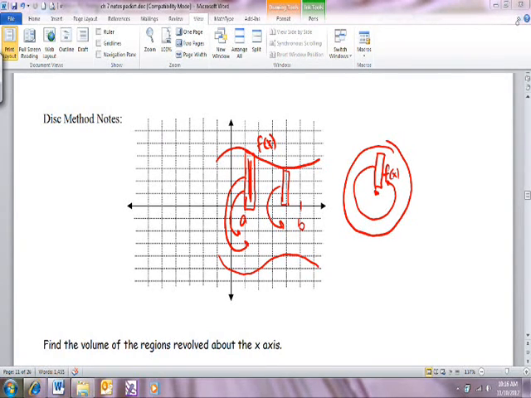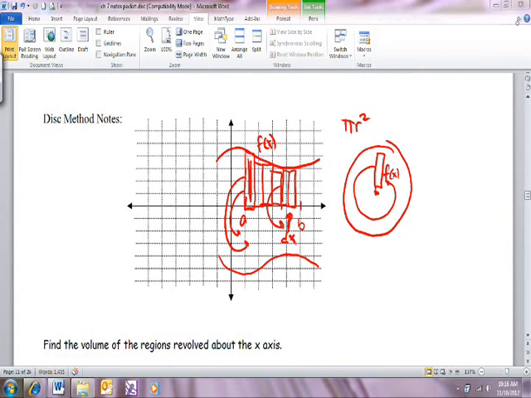And the area of a disk is just, well, pi r squared. And each of these radii is the function height. And if we're going to take one rectangle, add in the next rectangle, add in the next rectangle, and so on and so forth, each little rectangle is going to have a really small width. And this width is our dx.